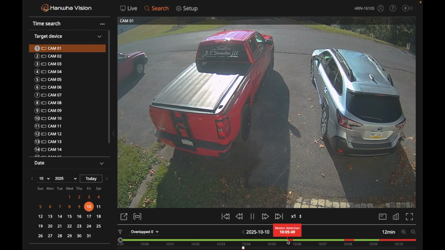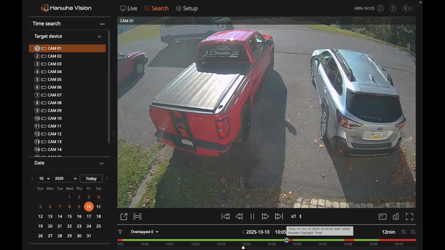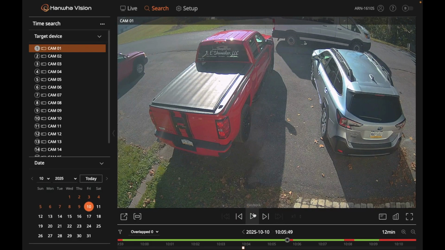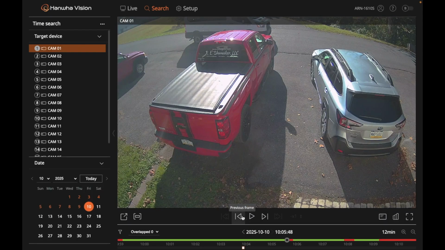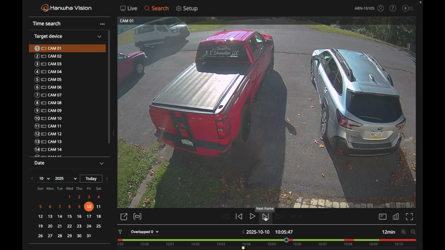So I just keep clicking in front of these, and then you can click pause if you wanted to, and then at this point you can do previous frame, and you can slow motion go back, and you can use next frame to go forward, or you can just hit play to go back to your normal time frame.